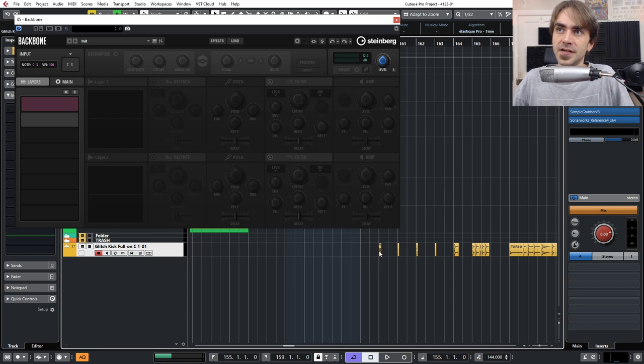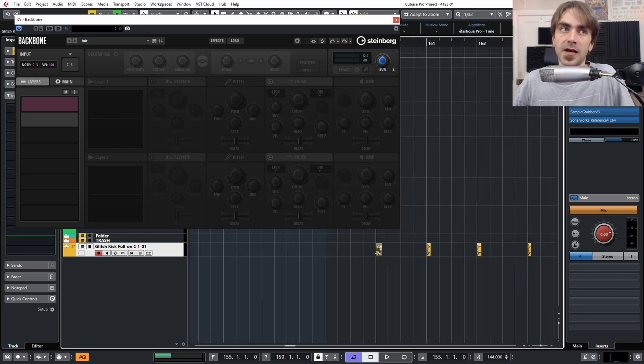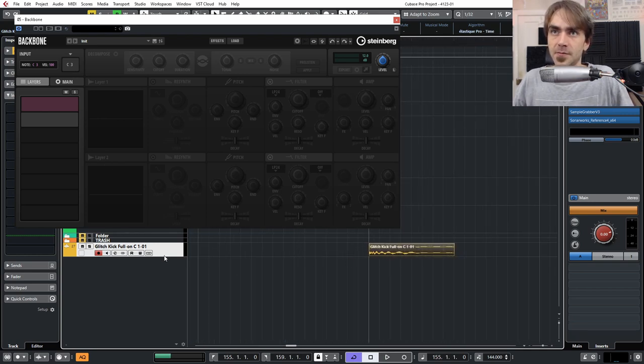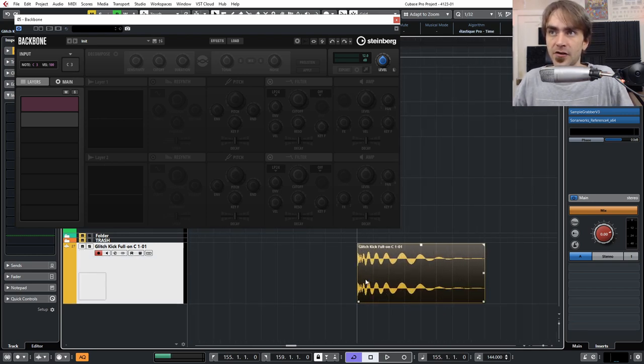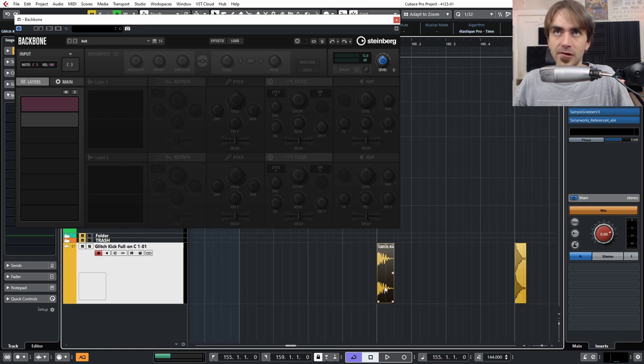And we can look at fine-tuning a kick drum to fit specifically. Maybe we want a little bit more envelope control than what our synth had. So I've got a kick drum that I've made here, but I don't like the envelope of the kick too much, so we can look at editing that to fit into the track a little bit better.